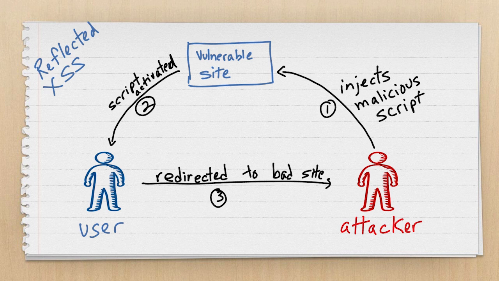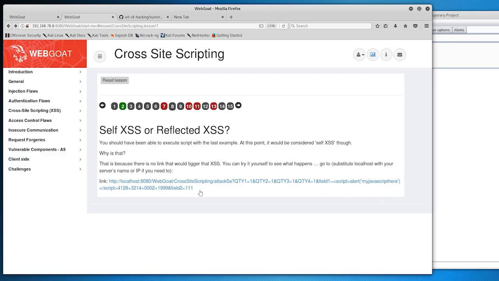Now, in this case, the vulnerable server is usually a known or trusted site, so you can fool or persuade the user to go to that site. There are many methods of delivery for cross-site scripting exploits, some via phishing emails, instant messaging applications, search engines, and more. Let's take a look at a very quick example, which you can practice yourself.